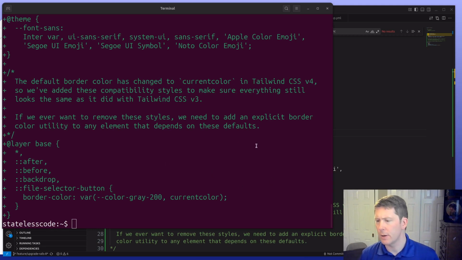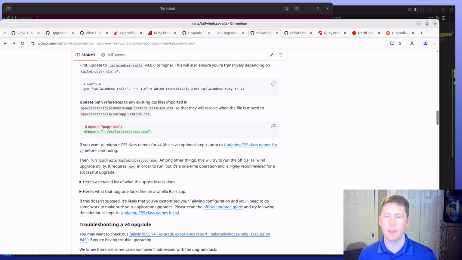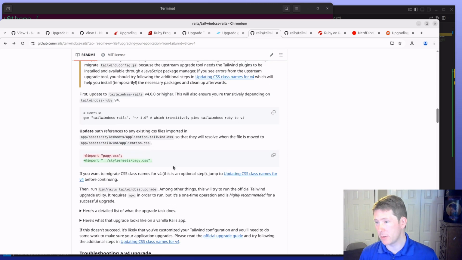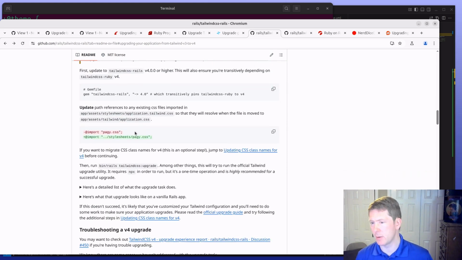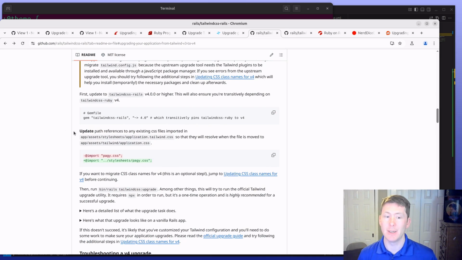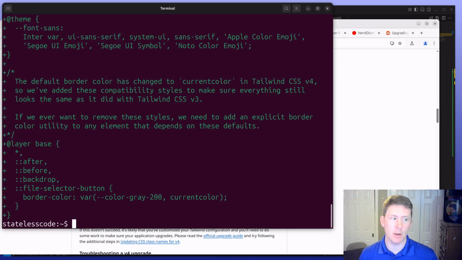All right, so I think I may have neglected the step of upgrading the Tailwind CSS Rails gem prior to attempting the upgrade. So I'm going to now do a bundle install there.